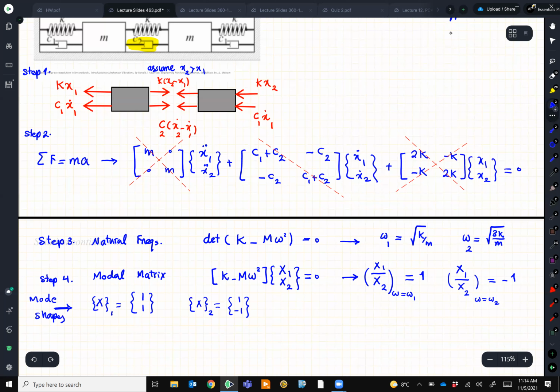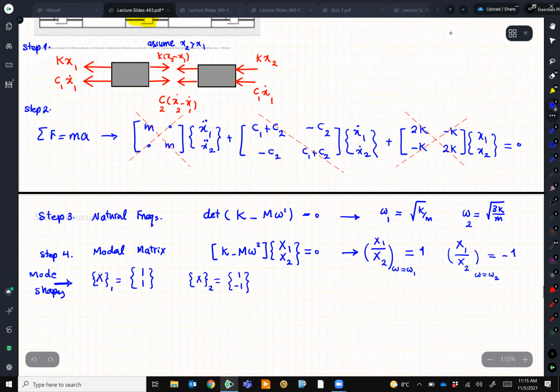Okay. So this was the convention and a way to show them. Again, you don't have to show it like that, but this is what most textbooks use to show them. They call them mode 1 and mode 2. And by the way, there is no difference if you put the minus up there or down there, it doesn't matter. Remember the way we decided to do this, x1 over x2, we set one of them to 1 and we find the other one. So it doesn't matter which one you set to 1. One of them doesn't have to be 1, as we discussed before.